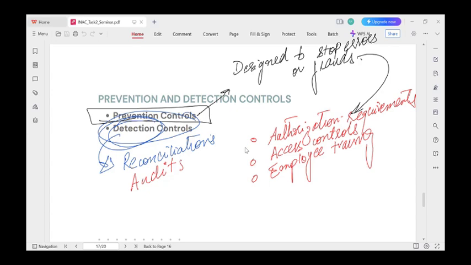Okay. The external auditor is a representative of the stakeholders: of shareholders, of the government, of suppliers, of the customer. So he is accountable to external stakeholders. So they would only be telling if there is any misstatement in the financial statements after it has happened. So that's why it's a detection tool. Okay. Then we have exception reporting.